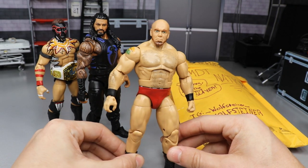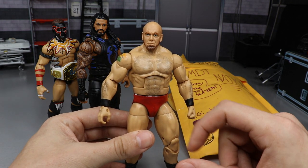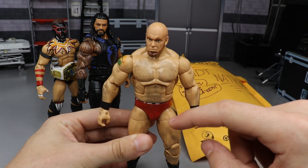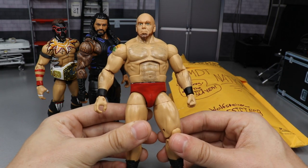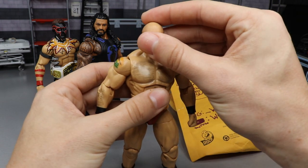But let's get into this Lars Sullivan first, because I'm sure you guys will be wondering what formula we use. I'm kind of upset. I need to come in here and fix the top here, because I hate that you can actually see that white paint. It's because it's actually on the crotch piece, and that's very annoying. I hate the way that looks right there. But the rest of it, we're going to break down the formula.